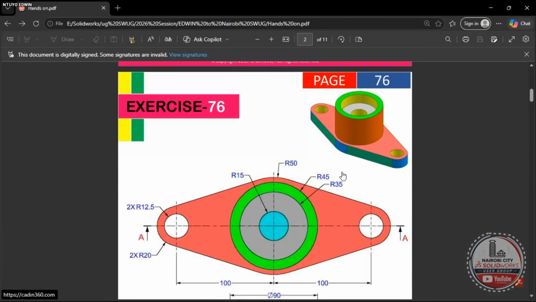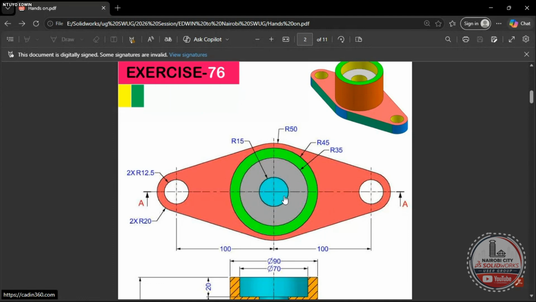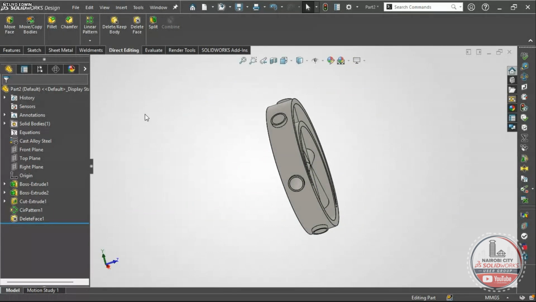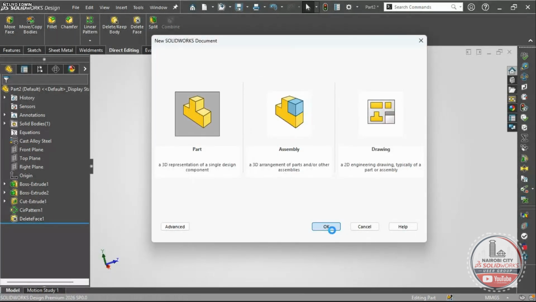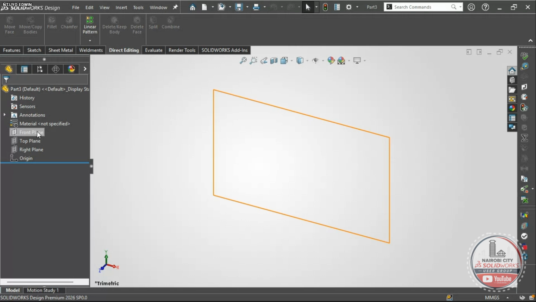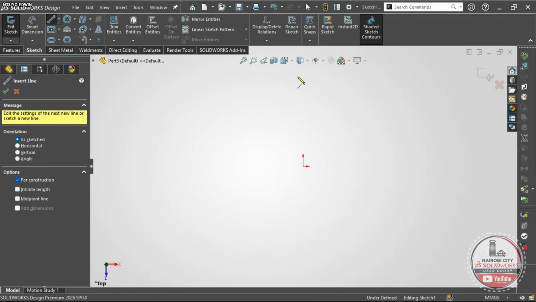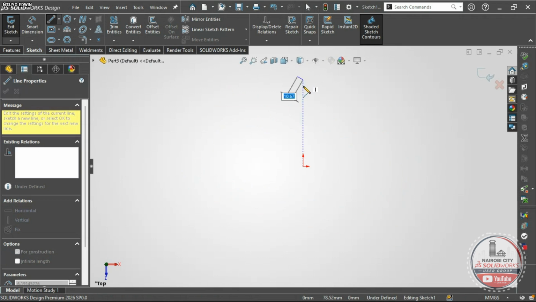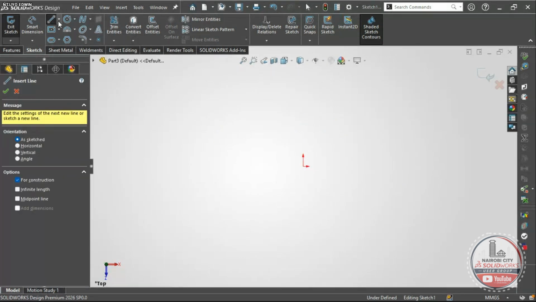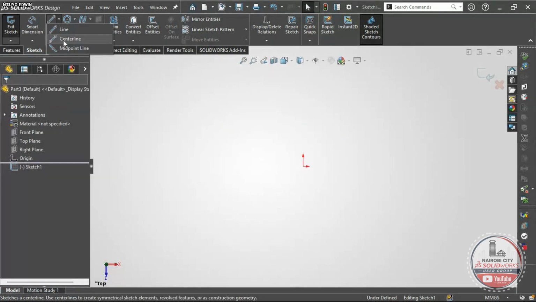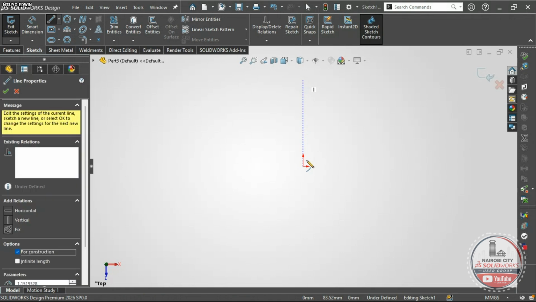So with this, to minimize time, you're going to use the mirror entity within your drawing. When you press Control N and open up another part, I'm going to choose the top plane, and first put in the center line. So I'm going to draw this in and this in.